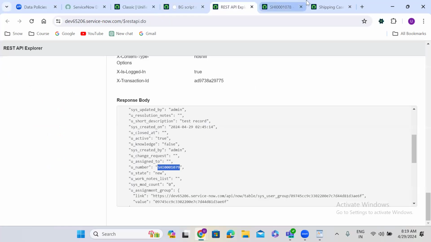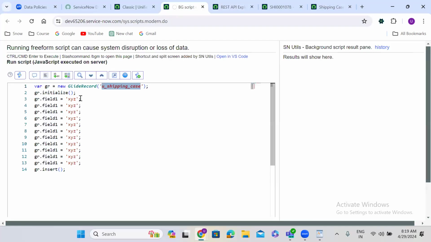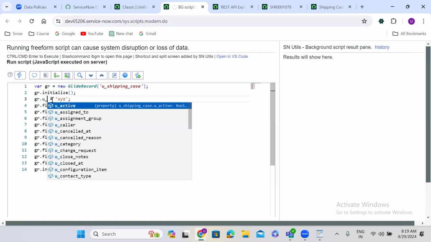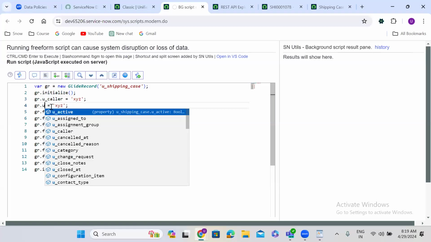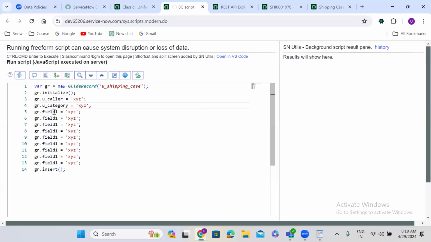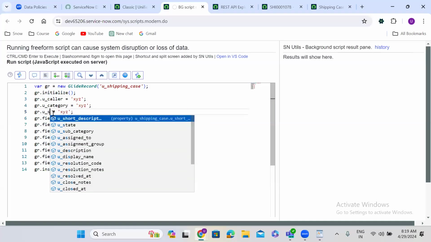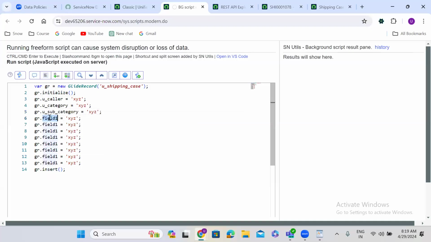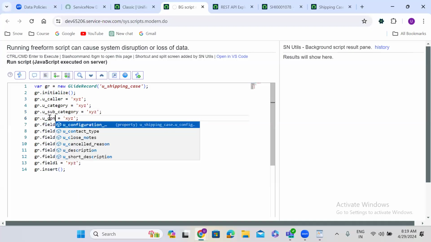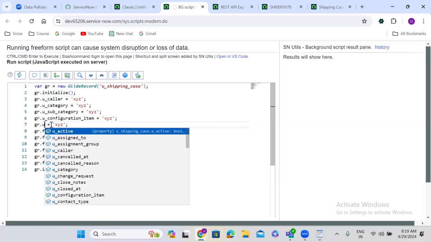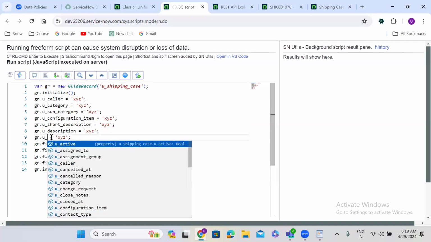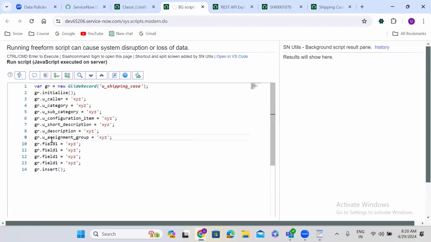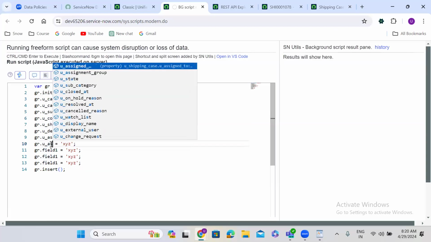So now what I am doing is, u_color is the color field name. u_category is the category field name. u_subcategory. u_configuration_item. u_short_description. u_description. u_assignment_group. u_assign_to.